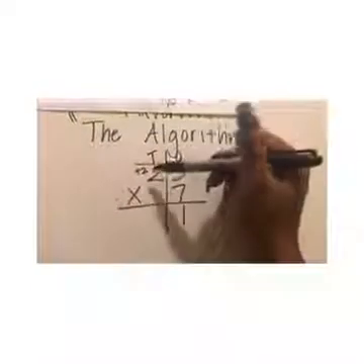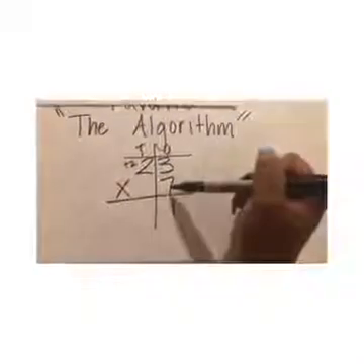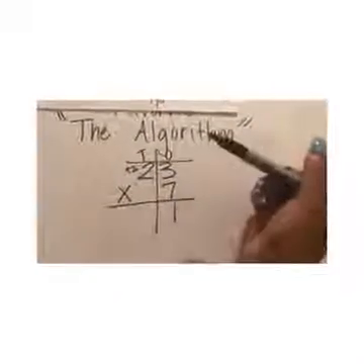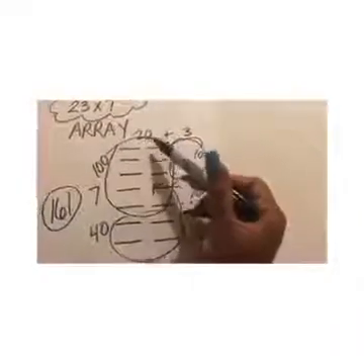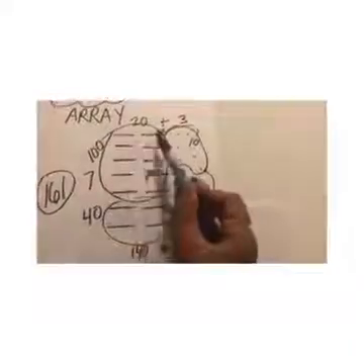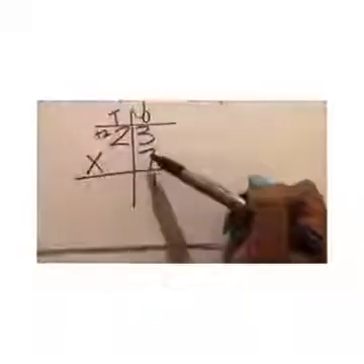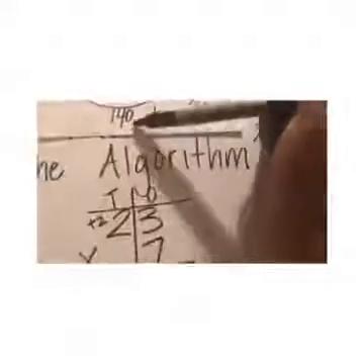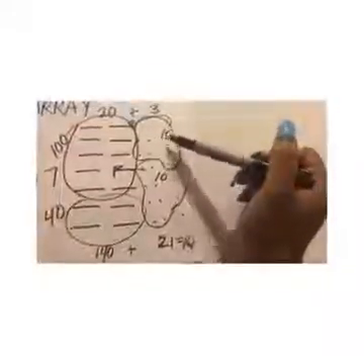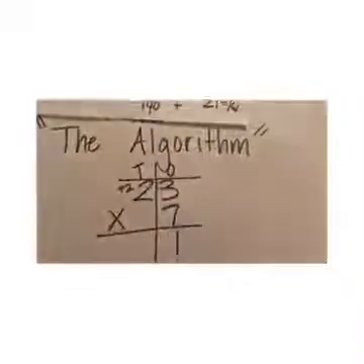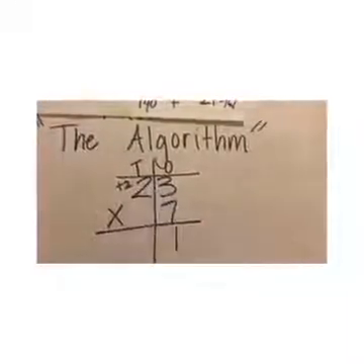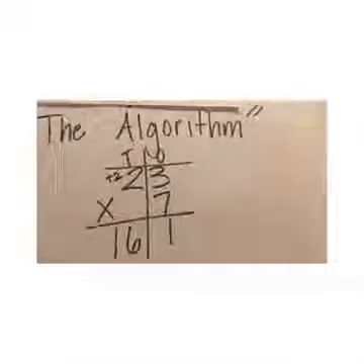So I have my 1 left over, my 1. And my tens are going now in the tens place. All right, then I do my tens. 7 times 2, which means 7 times 2 tens, which is 140, right? Same here. 7 times 20, which is 7 times 2 tens, correct? All right, so I get 140, which is what I got here, right? But then I had to add my 2 tens. So I got 140, but I have to add my 2 tens. So that's 140 plus 20, that's 160.